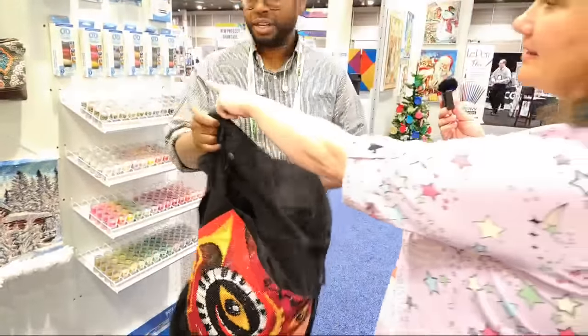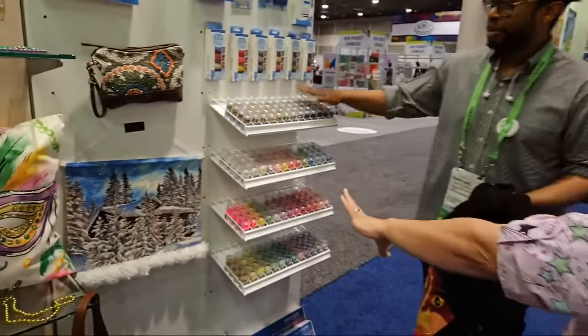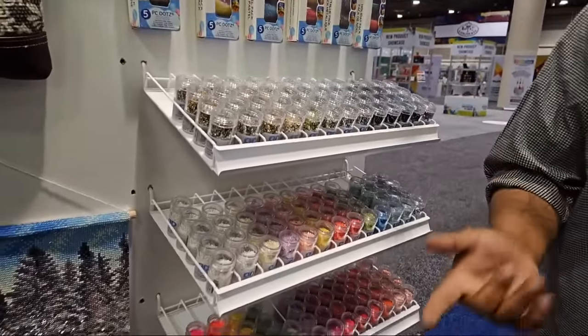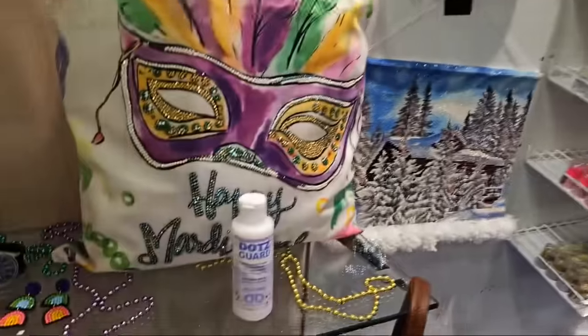And you can buy them outside of the kit as solid colors. And okay, yeah, beautiful. You pick what you want. All you have to do is make sure you get your dot stick and your dot guard, and you're good to go. Very cool. And then you can just go ahead and freestyle as much as you want.